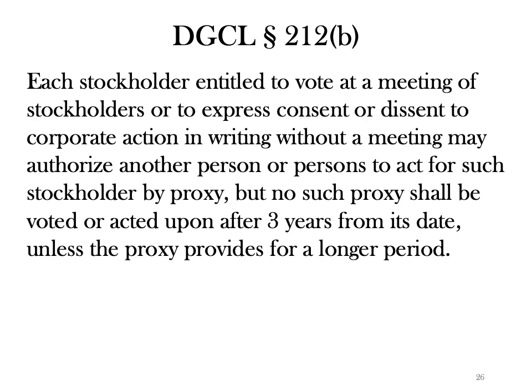Okay, we're going to think about the mechanics of the proxy system, and specifically the question of reimbursement for proxy expenses. Section 212 of the DGCL sets up the proxy system. The basic idea is a simple one. You don't have to go to the meeting yourself to vote. Instead, you can send in a card with your vote and authorize someone else to cast that vote for you. That person acts as your proxy.